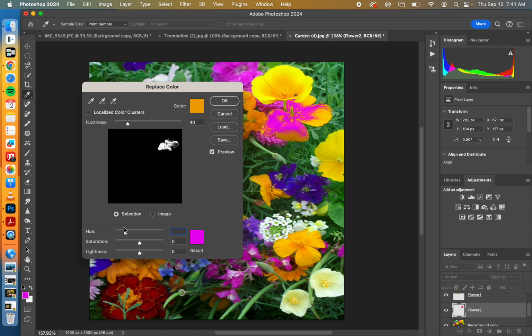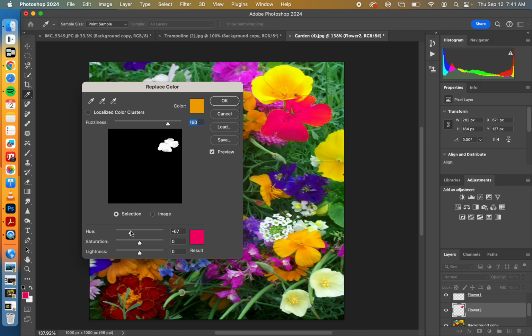So now I can slide the hue slider to change the color of that in order to make it look a little bit less yellow. Oh, here it is. You can change the fuzziness to accept more or less of that color.